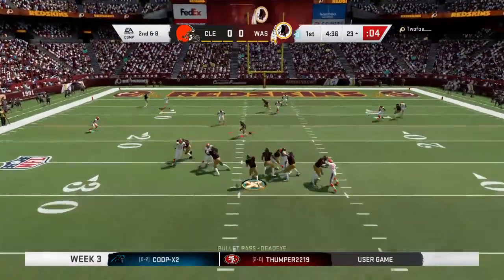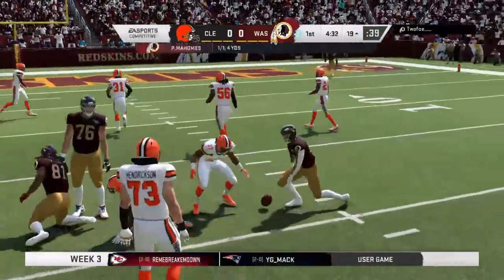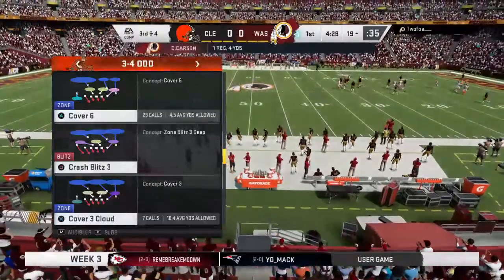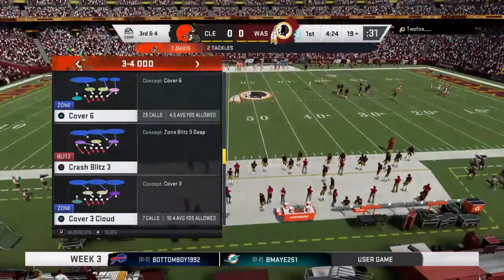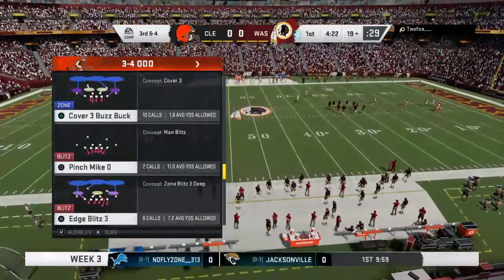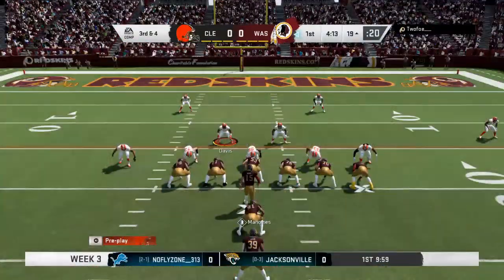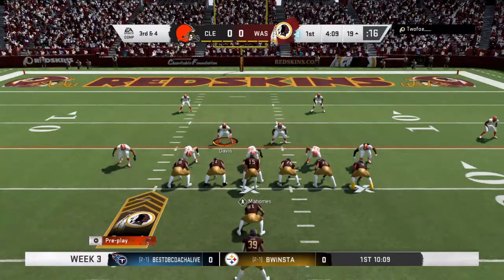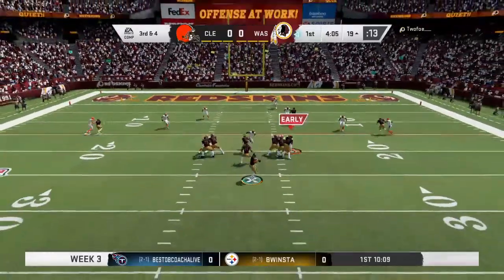Now Mahomes, he'll check that down to Carson, and he'll be brought down inside the 20 at the 19. A gain of 4 on the play, and that'll make it third down. And we see another pitch and catch there to the running back. This position just continues to evolve. They become just as critical to the passing attack as a lot of receivers and tight ends, because their ability to make people miss in the open field can really generate big plays for an offense.